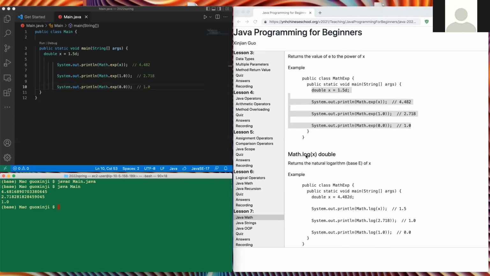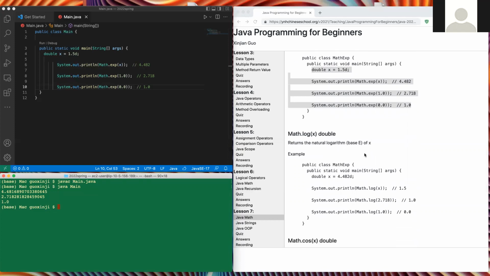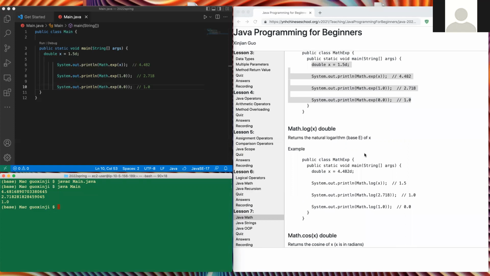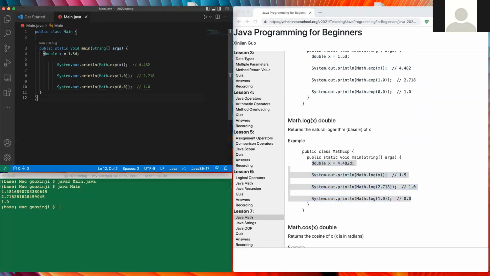This one is similar. This is a log, also E based, just like that E. So this is the E-based log. Remember there's also the 10-based log and the E-based log. This is the E value actually. So the log of E based on E is also 1. Let's try that, just to verify.